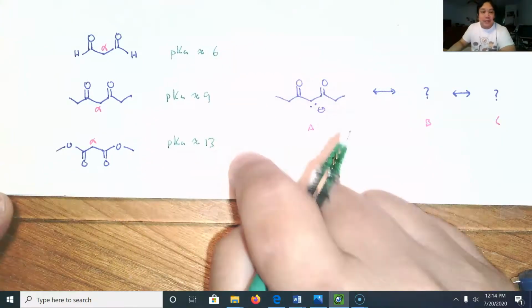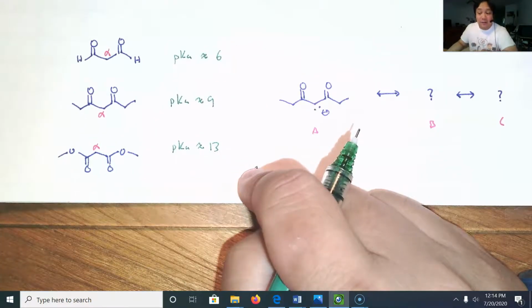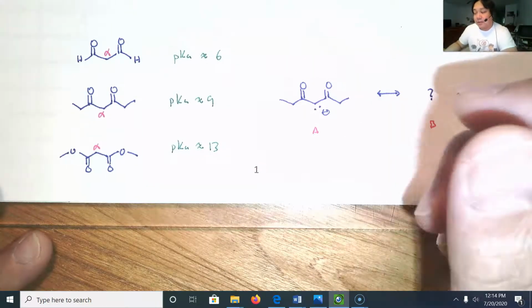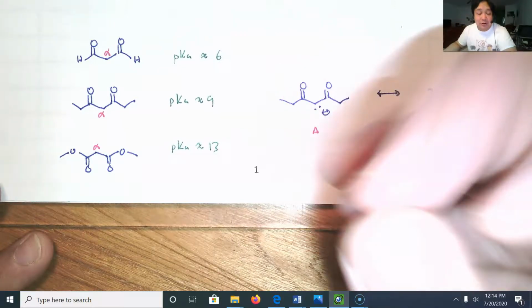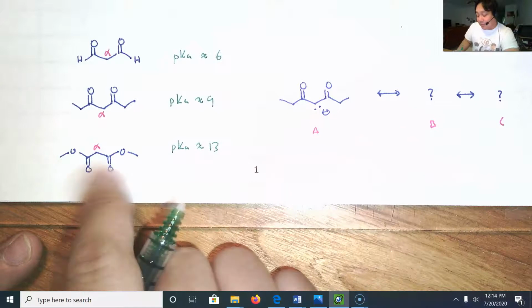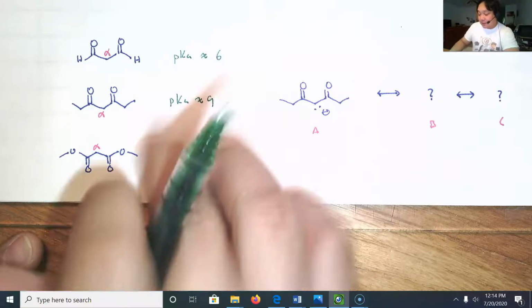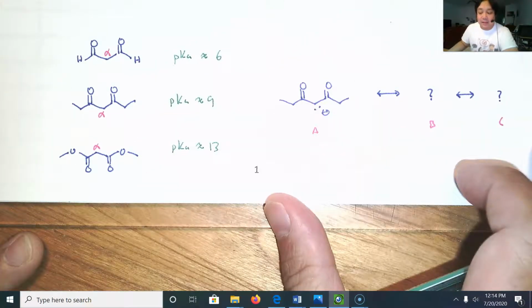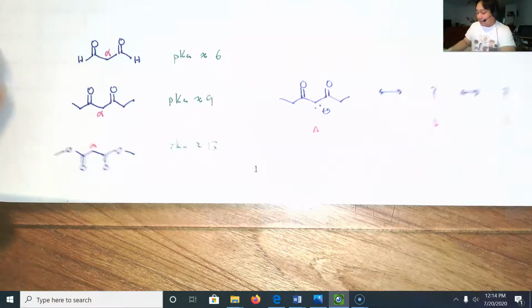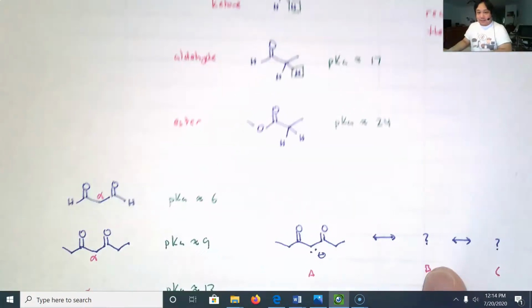All of these are more acidic than an alcohol, which is still remarkable, because when you deprotonate an alcohol, you get that minus charge on an oxygen, which is more electronegative than a carbon. But due to resonance, these are more acidic than your alcohols, most alcohols. Okay. All right, there's your pKa's. We have 6 of them.